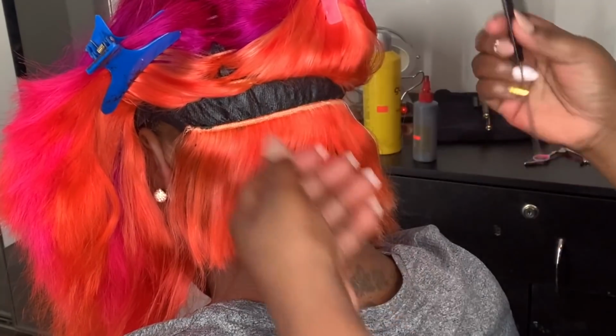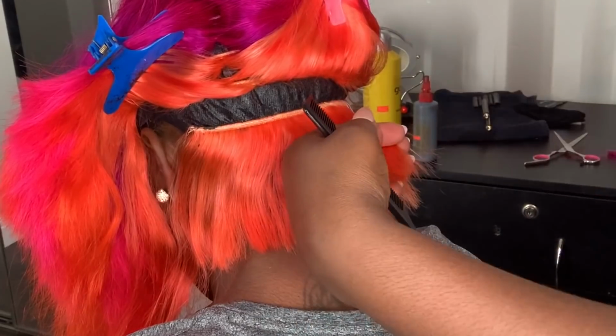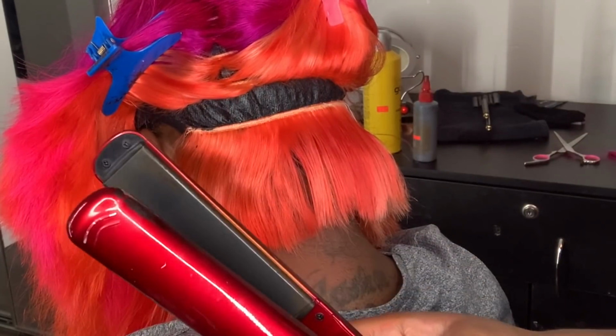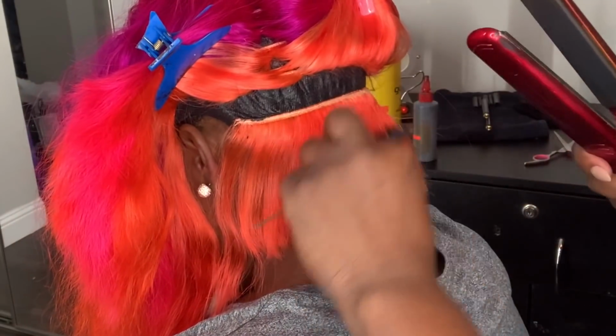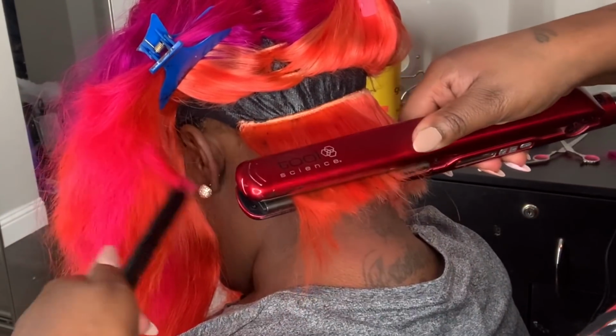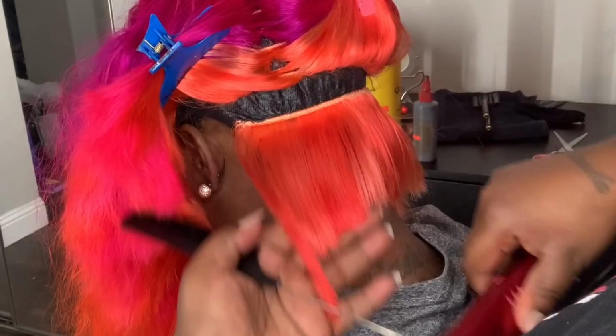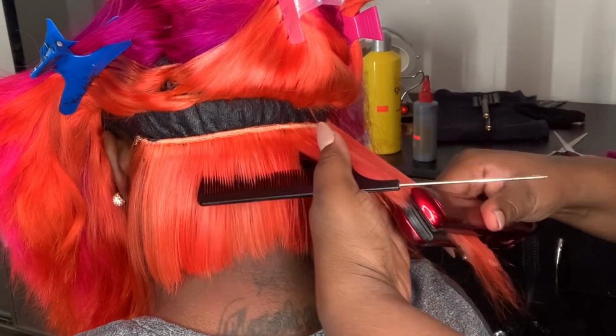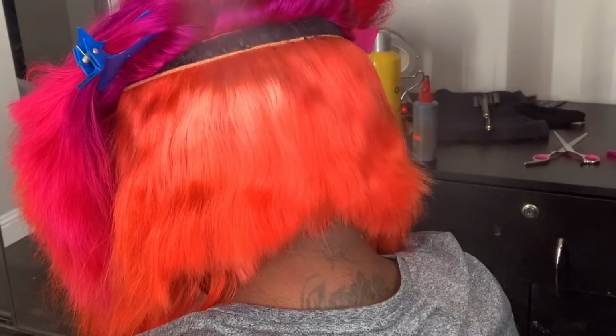So now I'm going to proceed to styling once I've got it all cut the way I want. I did use some Sebastian holding spray to straighten it out. The bottom layer I am going to straighten. I'm not going to crimp because, again, we want this bob to lay soft in the back. Starting the crimps right at the bottom is just going to make this bob real super fat. And we don't want no fat bob.